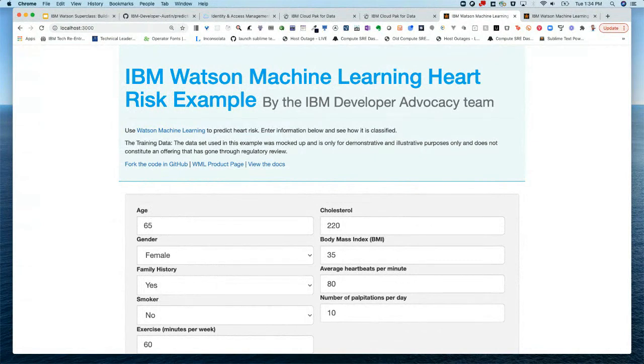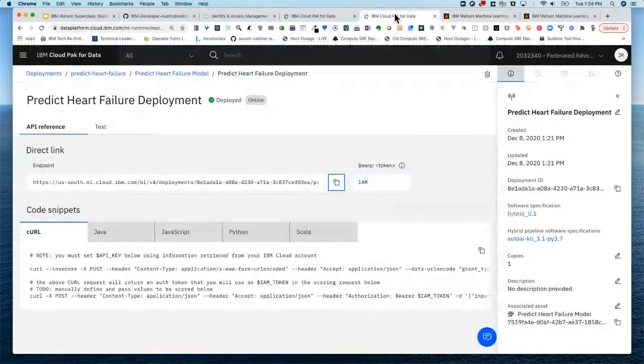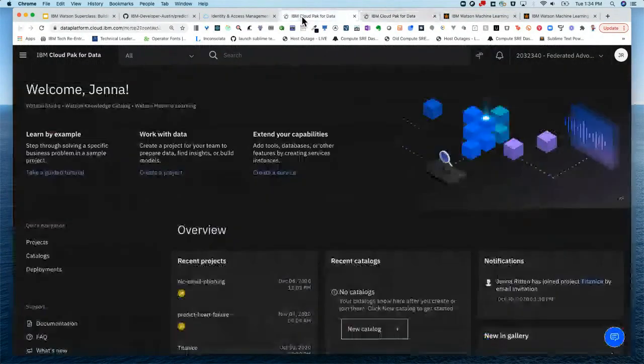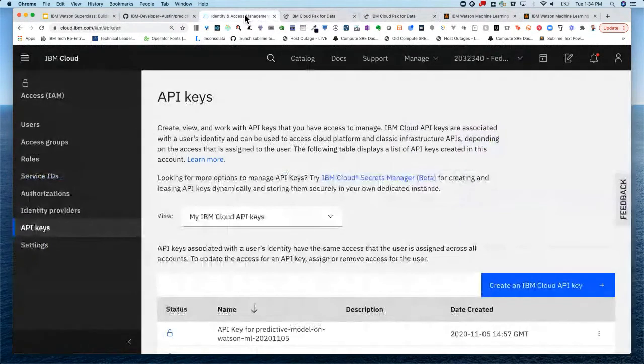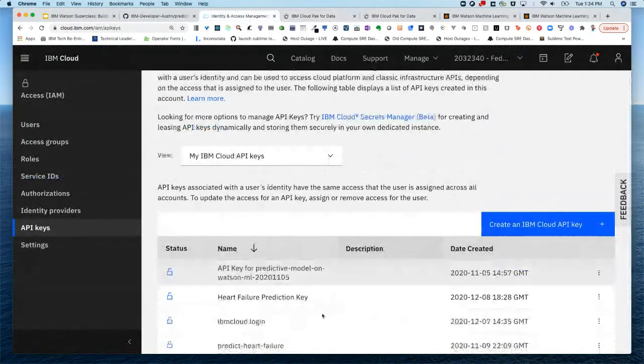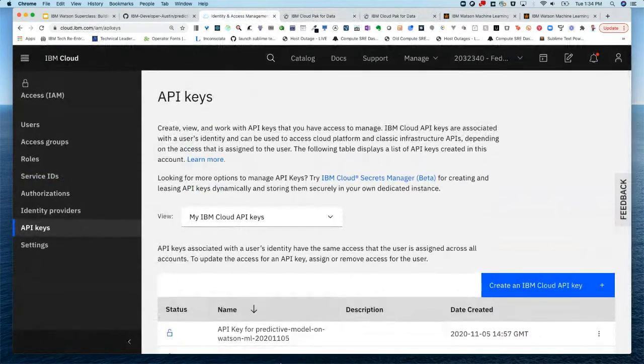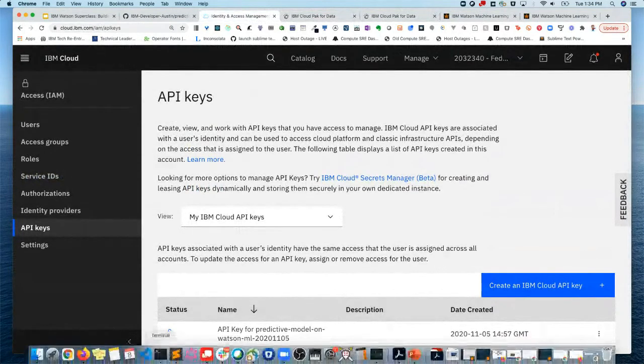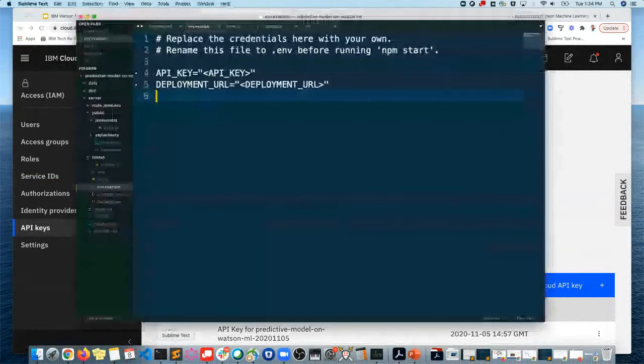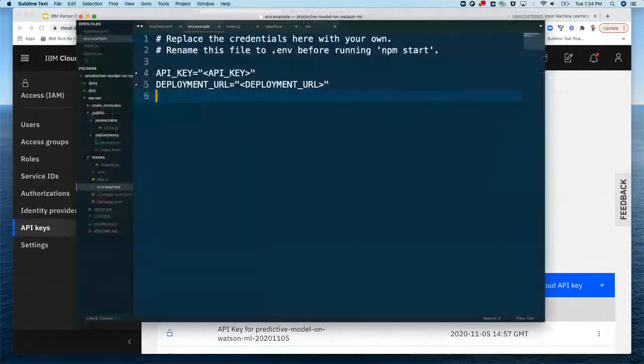So what we're going to do now is the same thing. We're going to come over and get our API key that we just created here, that we saved somewhere safe so we can access. And what we're going to do is come into our manifest YAML file. So you're going to need to come out of your server folder.